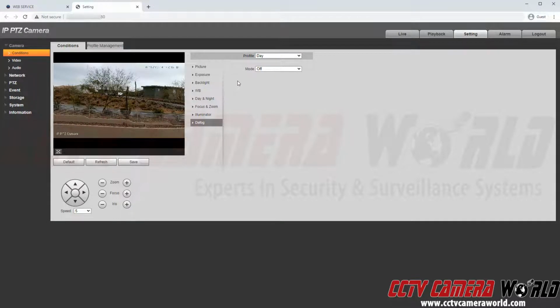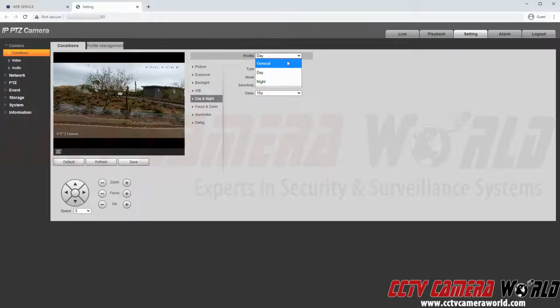So now I'm going to go back into the day and night tab here and further explain what day and night time means. So again, this day and night time tab down here simply only relates to the light sensor on the camera to switch between day and night time. And by day and night time in this instance, as you can see on mode, I mean color and black and white mode.